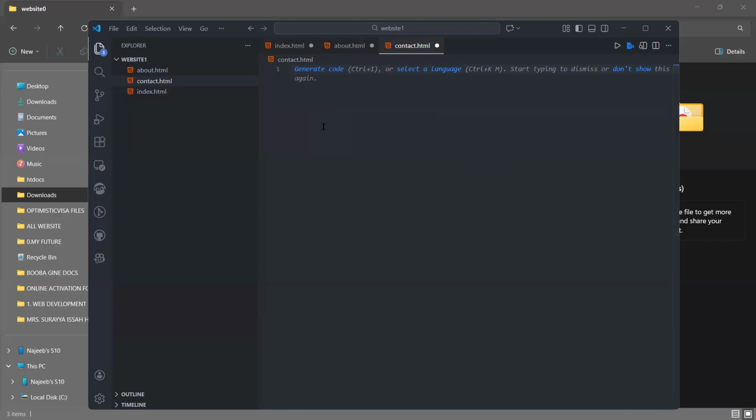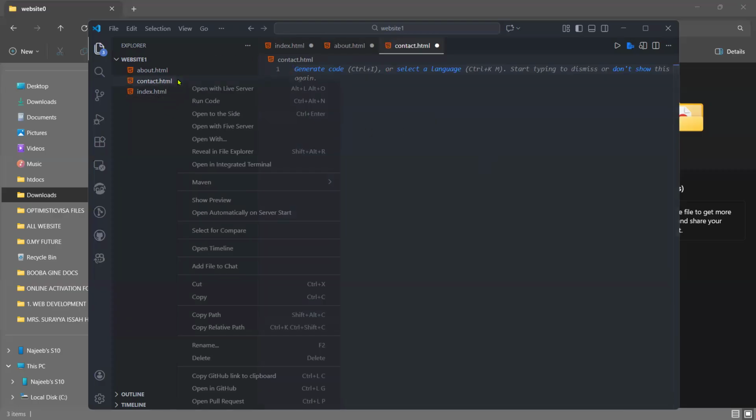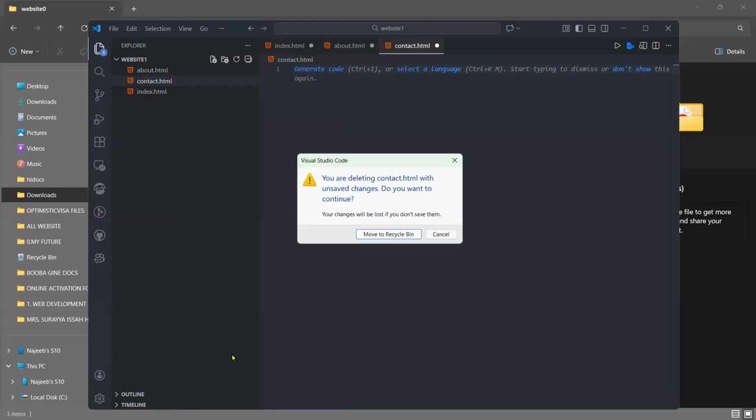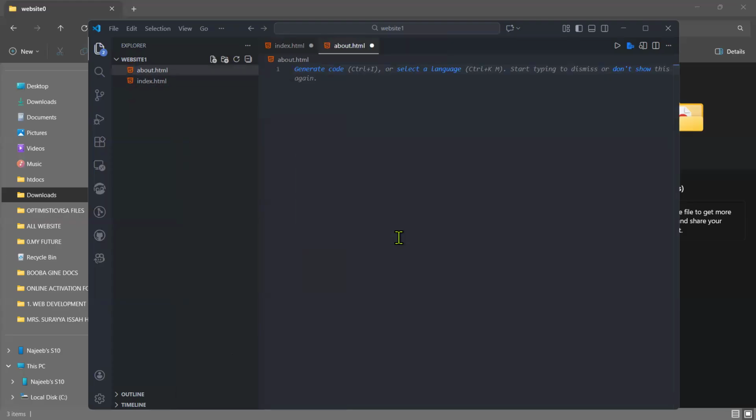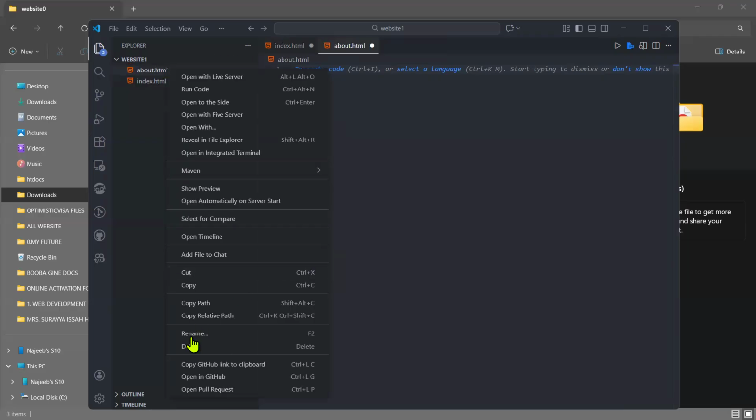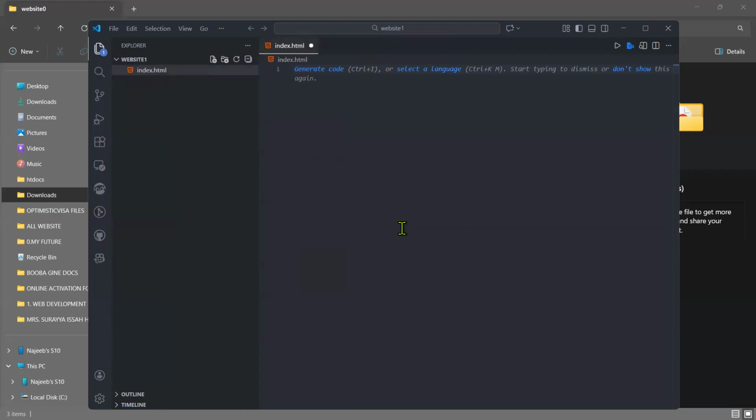And now if I want to delete, I say, no, I don't want all these pages. I just want one page that I can work on. That is my home page. Then I can just right click here and go to delete. I don't want this. Delete it. And go to about. I say, I don't want it. Delete it. I don't want it. Go out. So it is gone. Remaining only the index, which I told you, it is the home page. Right? Now, we can type or we can write anything here that we want. So now we have a blank HTML document that we can type our code inside.